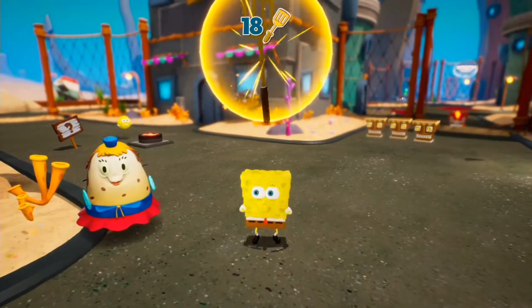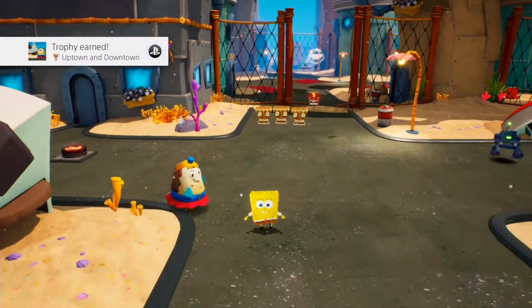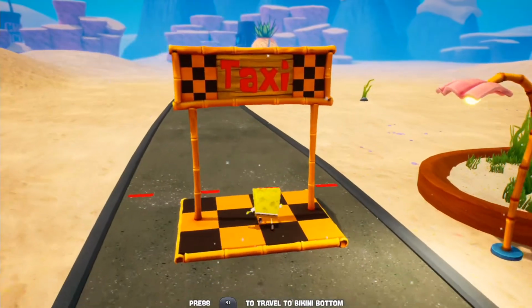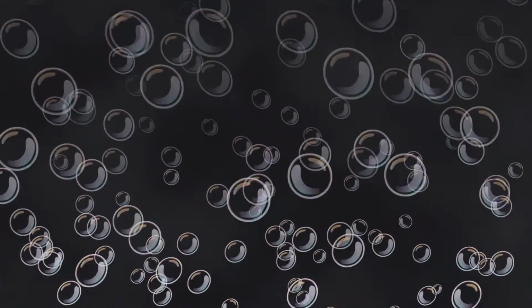So, let's just obtain that, and of course we got another trophy after doing so. Sorry for a little bit of a tongue twist in the end, folks, I do apologize for that. Of course, we'll be back for more of Downtown Bikini Bottom at some point, because like I said before, we do need to learn every single bubble move first. Anyways, I think it's about time we move on to the next world.